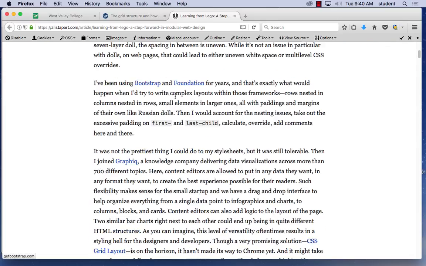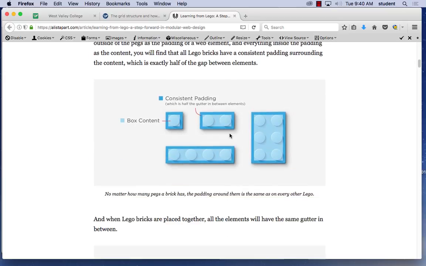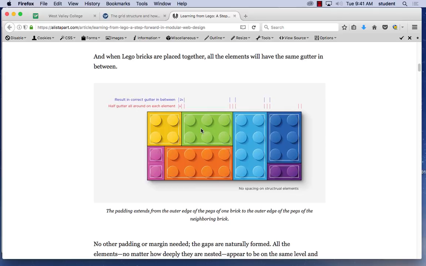Again, they even talk about Bootstrap and things like that, but learning from Lego and how to fit things together in the box model, using Lego as an analogy. They talk a little bit about measuring and gutters. Some of the things we talk about today is the space between our boxes and how to calculate that, right?